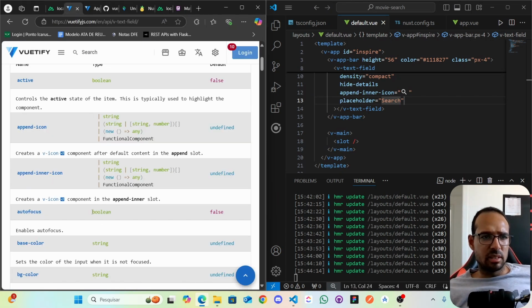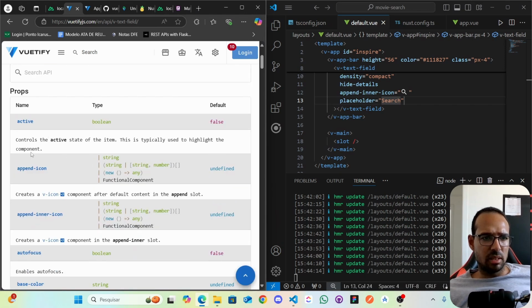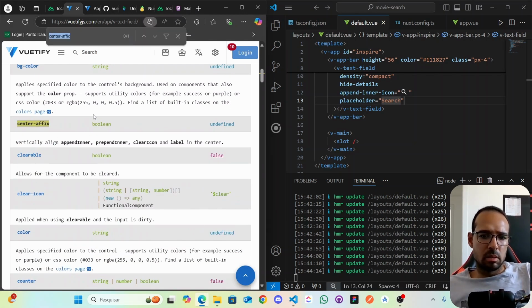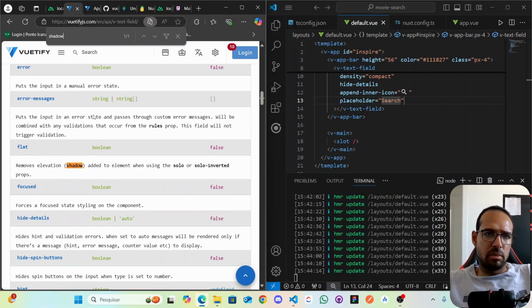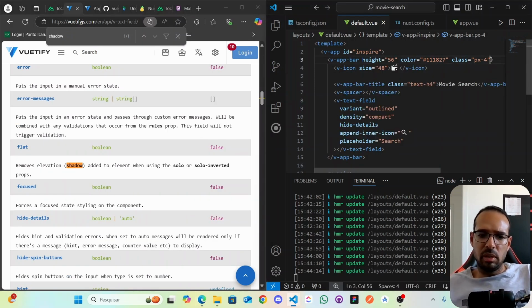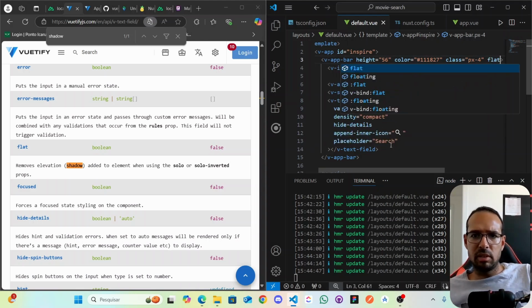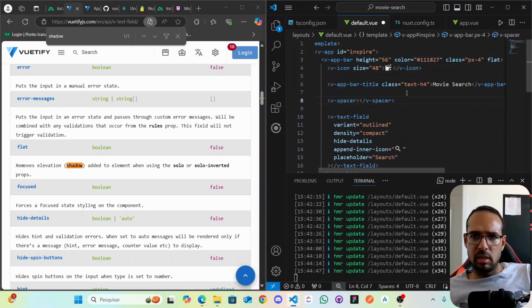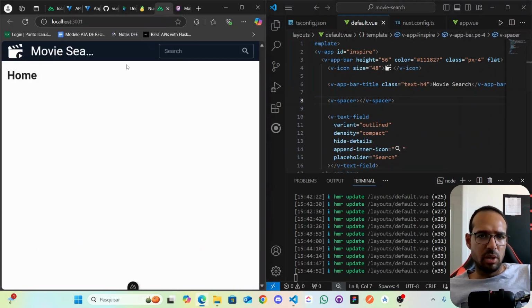I think it's active append icon shadow flat. So if I go here, go to flat, and I save it. Save, go back. Okay, so I don't have the box shadow on the bottom here anymore.